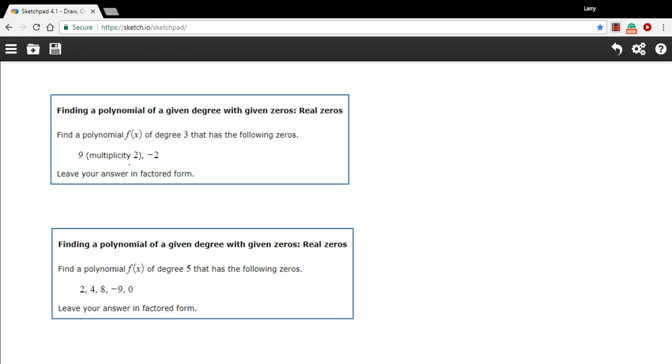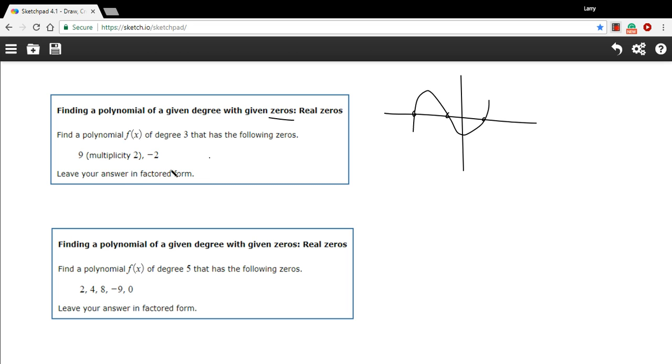First of all, we're being given zeros of a function. What does that mean? Well, the zeros of a function are where it crosses the x-axis. So these are the x values, what x equals when the function itself equals 0. And when we're trying to find zeros, we usually factor a function and then we set them equal to 0 and then we solve them for x. We're going to do that process backwards here.